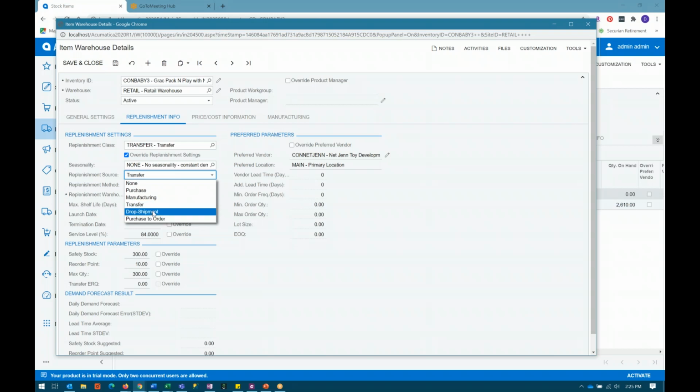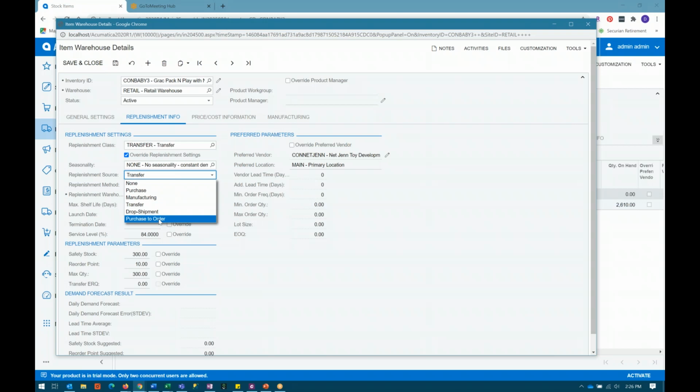Drop shipment, so if your replenishment is from a vendor and they're drop shipping it from somewhere else. Purchase to order is another replenishment source, meaning that if you have a sales order for this part and purchase to order is selected, when that sales order is open, it's going to tell you that you need to go purchase this part.